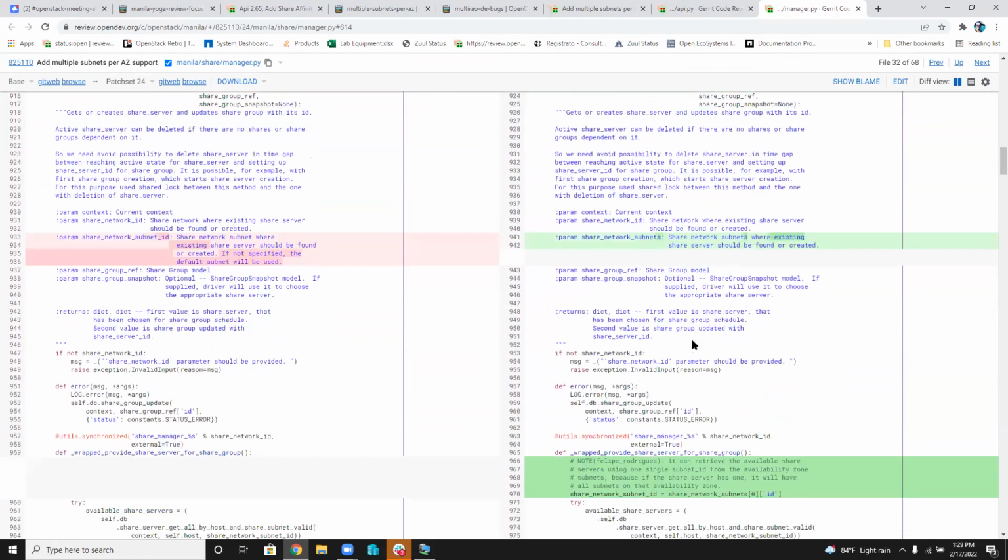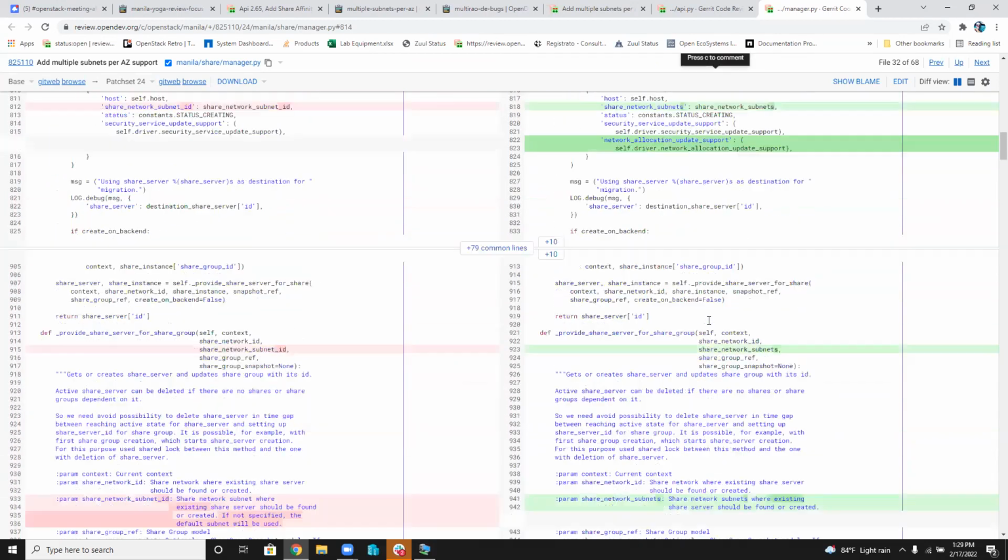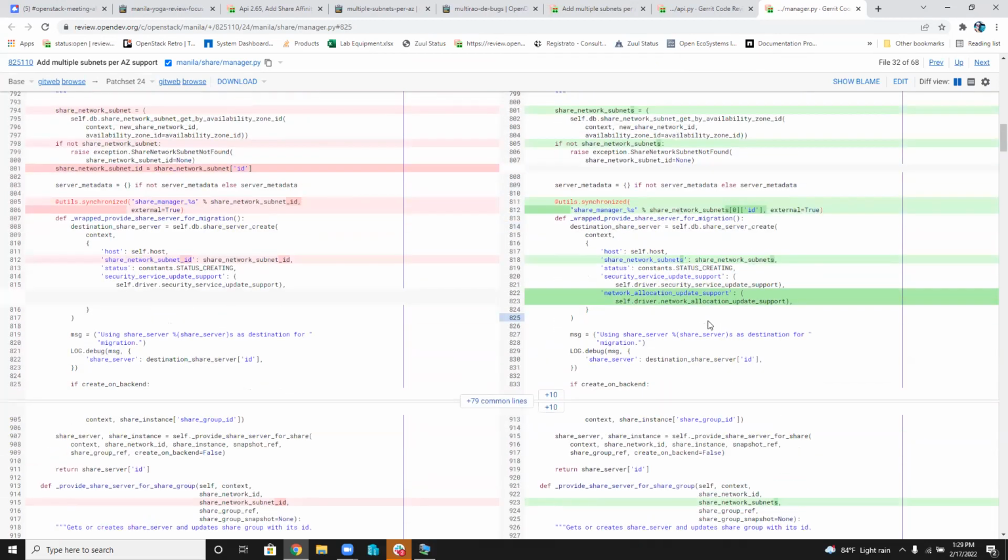Nice. That actually is going to depend on how that comes back from the database, right? Yeah, if it's not sorted. Right. So maybe we should sort this, so we make sure that we are always getting the first in the order. So if another call tries to do this call, it will sort this and you get the same subnet ID. Yeah, that's your point, the shared network subnet. Yeah, exactly.